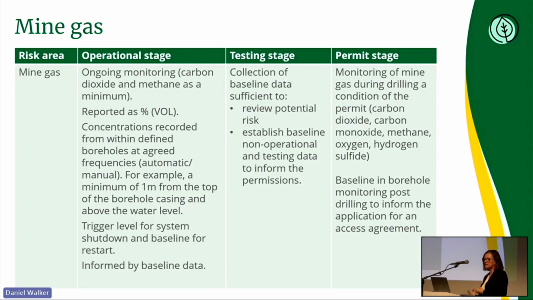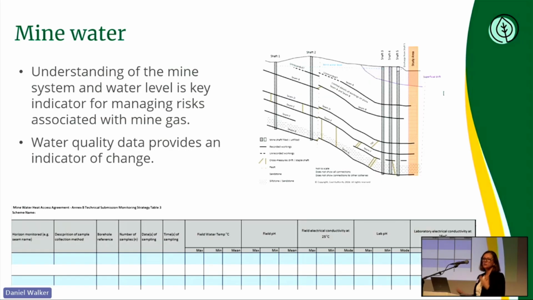So prior to that, at the testing stage, there's the review of the potential risk. We're looking at, again, monitoring during that initial pumping test period. And at the permit stage, there will always be the requirement for monitoring during drilling, which is a standard condition of permits. But also you've got that potential and that opportunity to gather some baseline data before the scheme becomes operational, before you've done any testing and there's been the movement of the water.